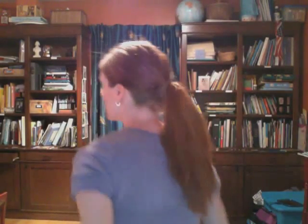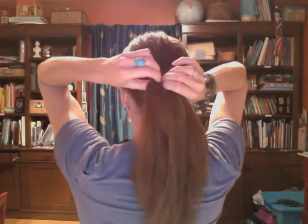See this? See how there's space still? I can pull. You don't want it completely tight. And now we're going to start with the twists. I'm going to be taking sections of my hair and twisting them and then tucking them up around and over that elastic band. So I hope you can see this. Well, we'll start at 12 o'clock.